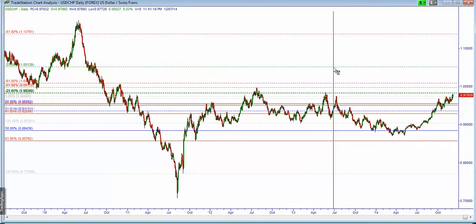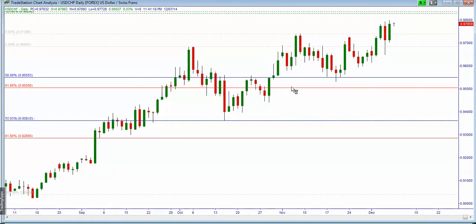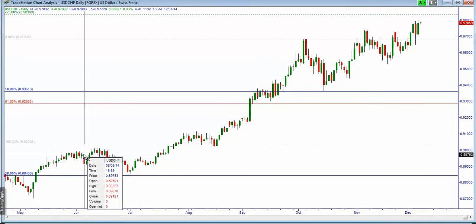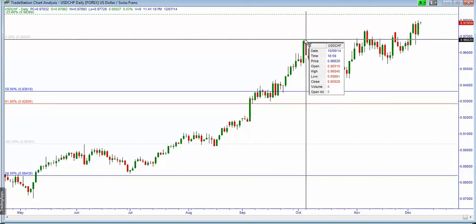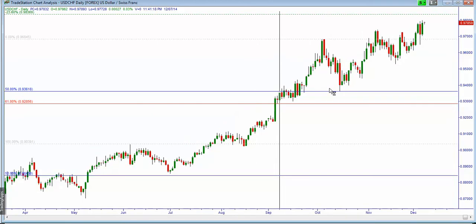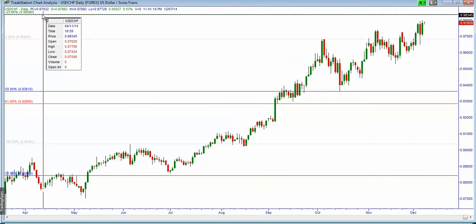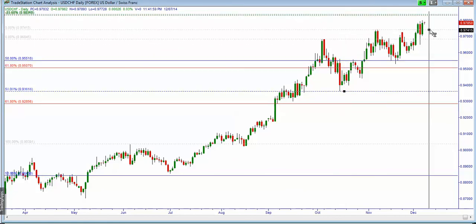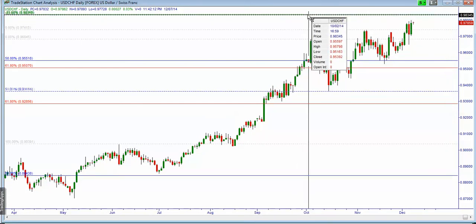And finally, I want to close with the US dollar versus the Swiss franc here, which is a very technical, interesting market. You will remember that we timed an extension long here from this high at the beginning of June 2014 to the highs we saw at the beginning of October, and this was able to capture to the pip the 0.9361. Now this larger daily setup has as a first target 0.9836, and that's where we are moving. That level and area is also an area of target of this high to high here, the 0.9551, price into that first area of target. So that's where we are going to see this price eventually moving.